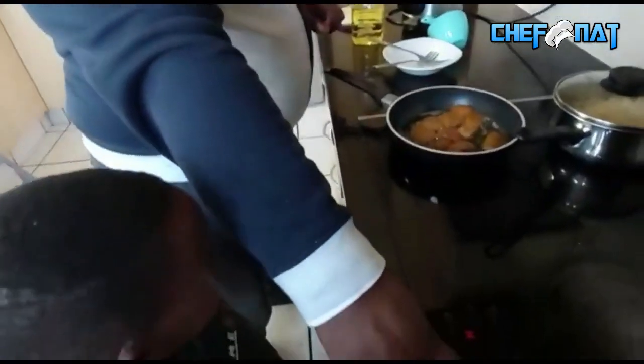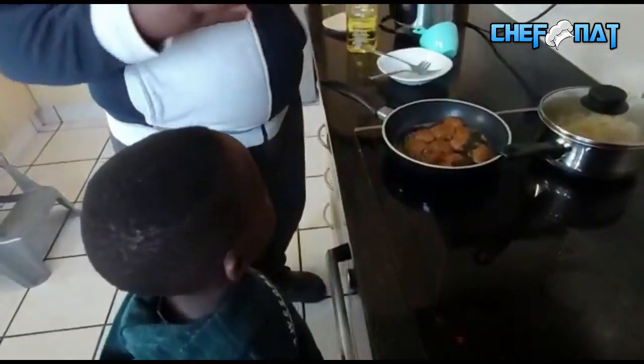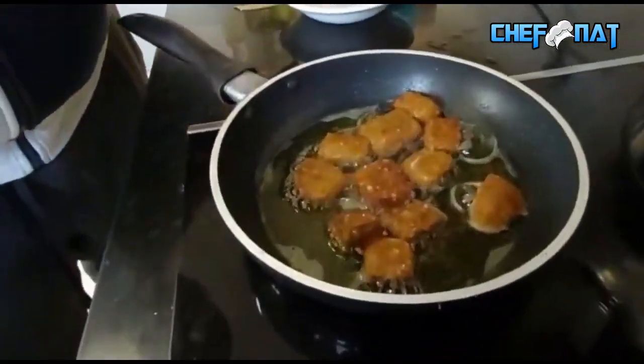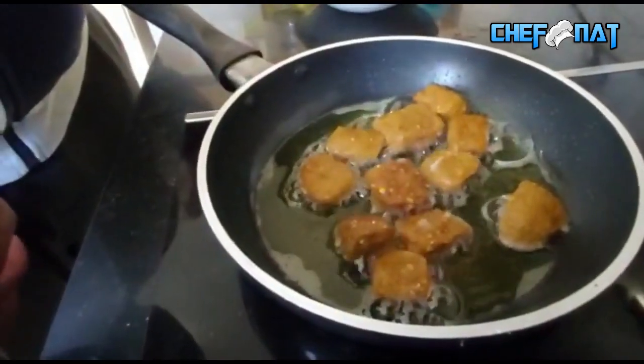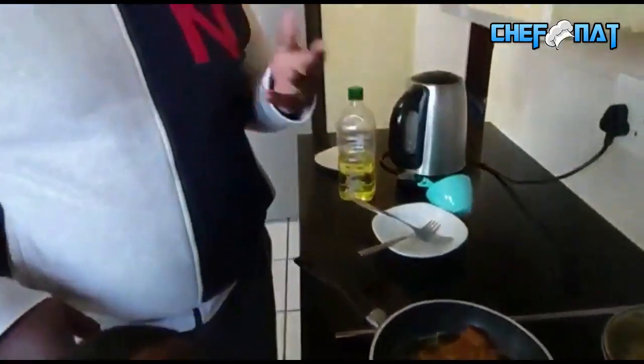So our cooking right here is done. I'm going to switch off the stove, and we're going to take those out. I'm going to lay these on a paper towel so that they suck out any residual oil. But as for that, I love the color. If you want yours to be slightly darker, you can make them slightly darker. If you want yours slightly lighter, you can make them slightly lighter. It all depends on how you prefer the color on your nuggets.